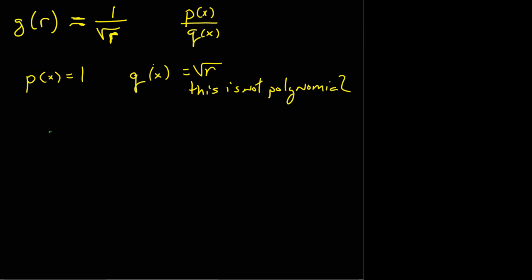But I can still talk about, hey, that can't equal 0. Right? I can't divide by 0. And so I have a domain restriction. Well, r also has to be greater than or equal to 0 to be a square root. So we end up with r has to be greater than 0. And so the only domain we can get out of this is from 0 to infinity. So even though this is an irrational function, we can still talk about the domain restriction that it would have.